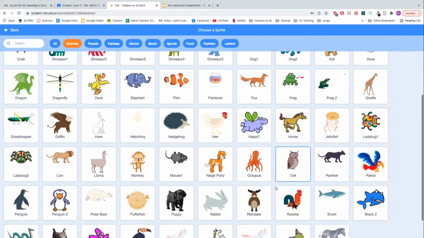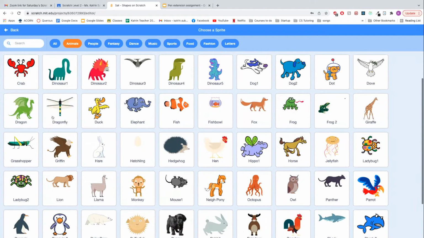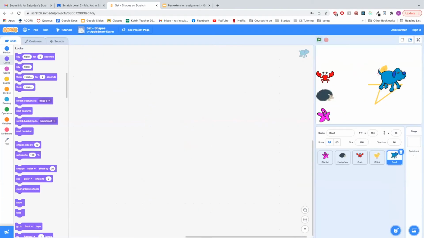I'm going to choose, which one should I choose? Let's choose the dog. So I'm going to make him a little smaller. Let's do like 80, no, it's still too big, 60. You can put the other animals on the right side of the page, or you could just delete one of them. But I'm going to put them on the right side of the page and we're going to build out this side as well. So we have a bunch of shapes.